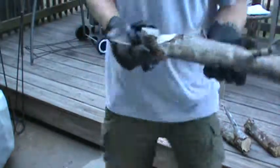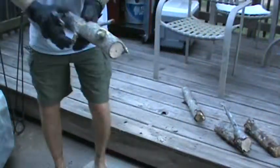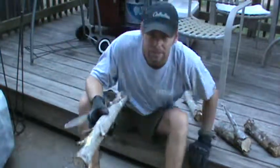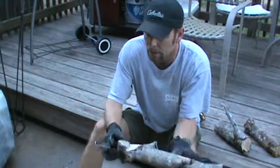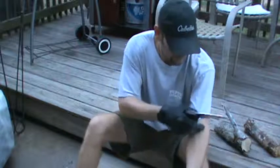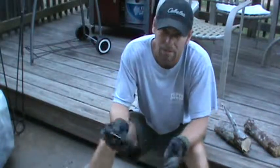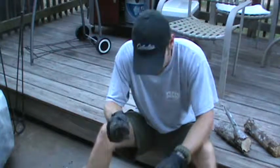So as you can see, you can even use this for larger type notching and stuff that you may need to do, especially if you're the type that likes to build a lot of things at your campsite instead of bringing them with you. Obviously, once you have it more stable on the ground, it does it a lot faster, but trying to do it on a slick deck, not as quick as I want it. But I'm sure you can get a pretty good idea of how useful this is.